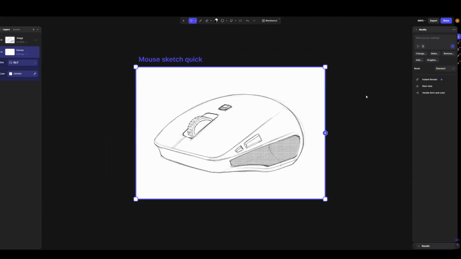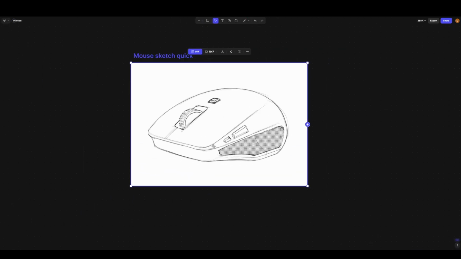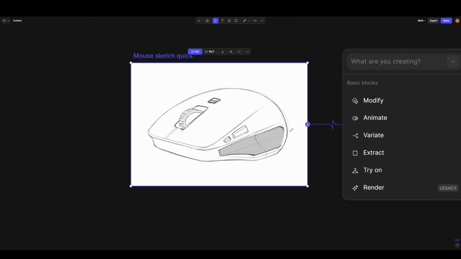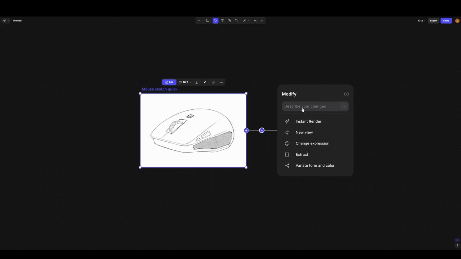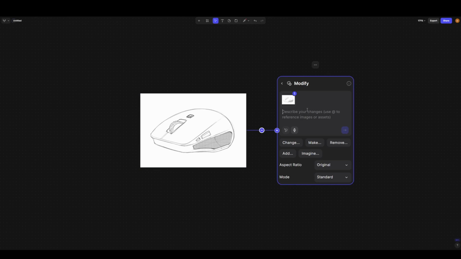The prompt that I'm using for my sketch is something like, make this sketch of a mouse look like a realistic gaming mouse, and then I'm basically describing what I want a little bit more specifically. So I'm saying that I want to use realistic studio lighting, use realistic plastic textures for the surfaces, and I also want a different material and a dot texture for this grip area. You can run multiple different variations, colors, and go in and change more specific parts of your image in the zoomed in view.